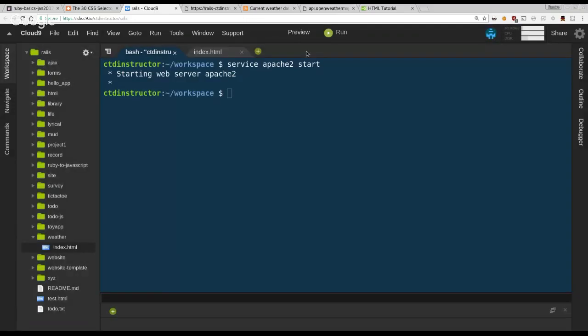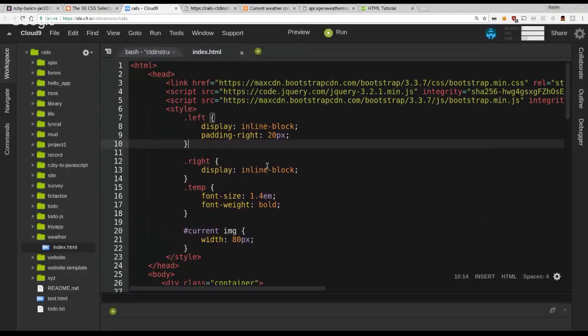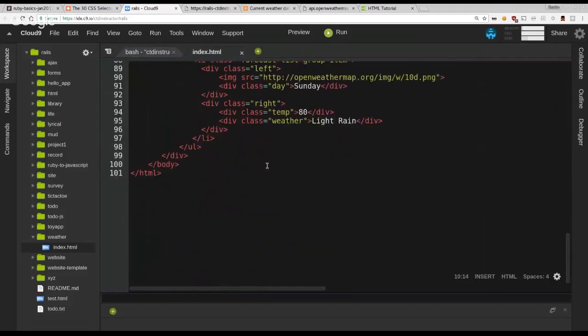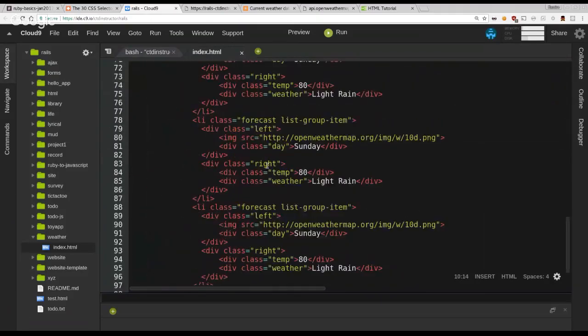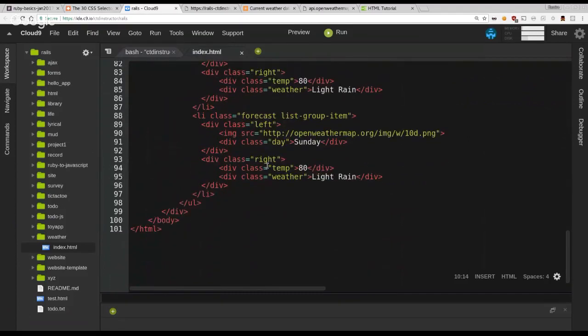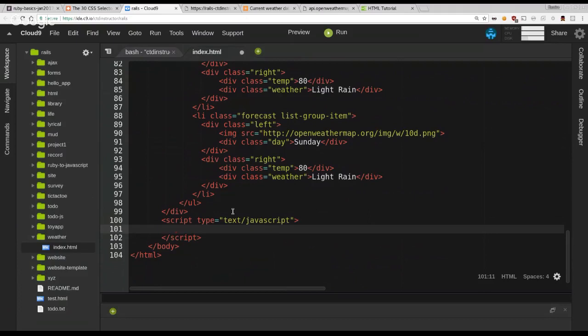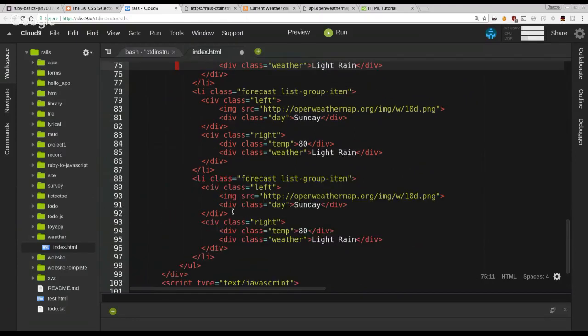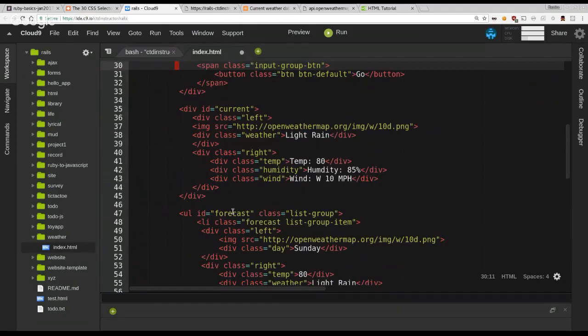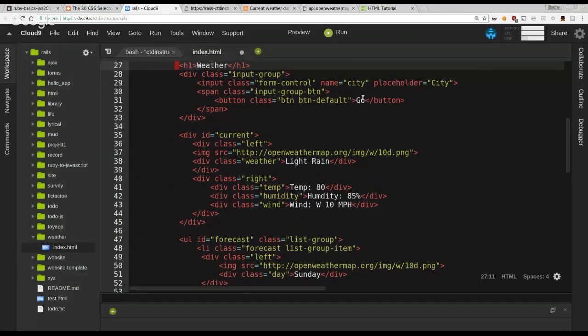All right. So now we're right here, and this is our app, and we don't have any JavaScript yet. So I'm going to add some JavaScript here at the bottom, right before the closing body tag. So script, remove the source. The type is text/javascript. Then I'm going to add a function so that when you click on go, that function gets called.